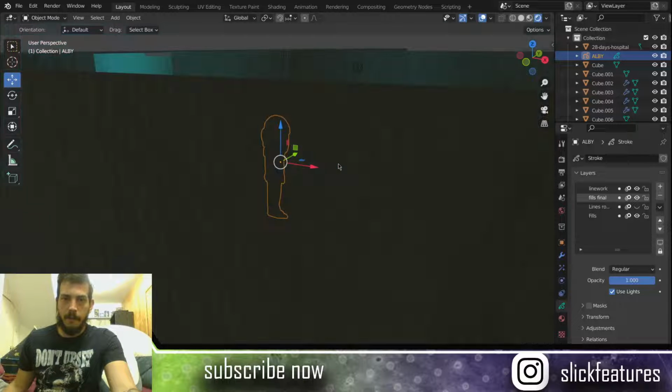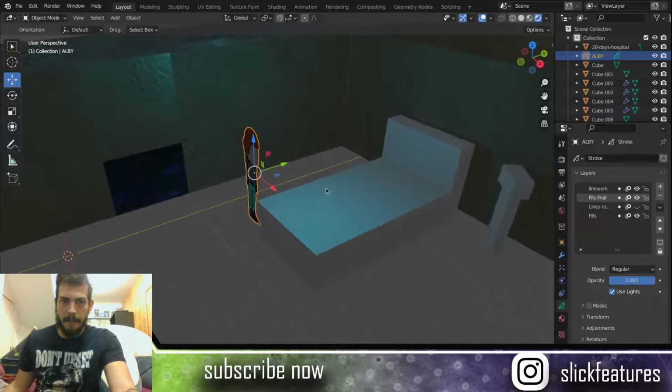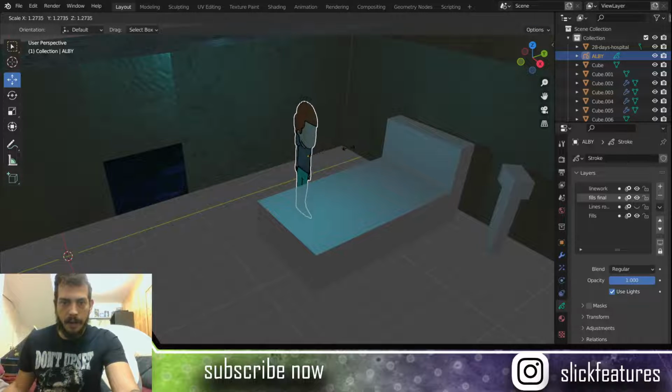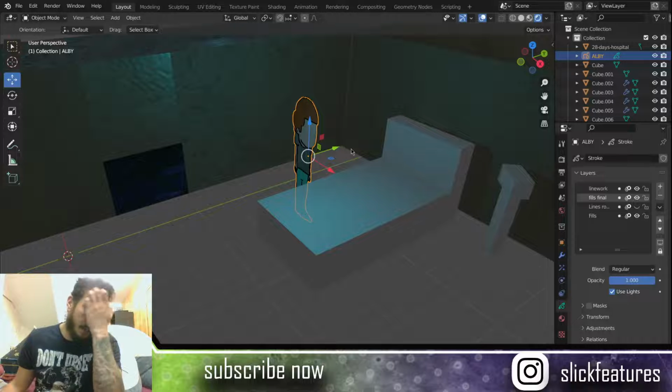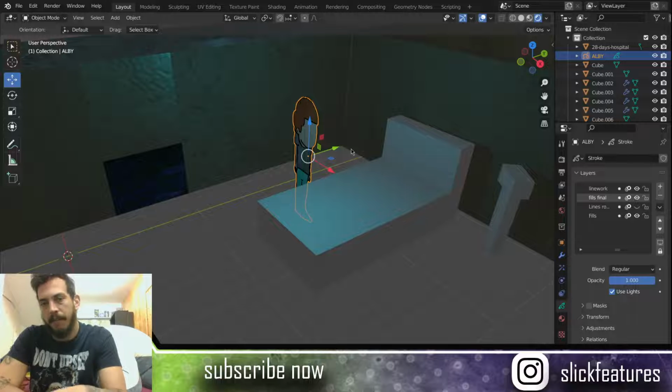But I'm just trying to compare him to the size of the bed. Yeah, he's gonna need to be a little bigger. This character is under six feet tall, probably about 5'9", 5'10". He's not too short, but he's not overly tall either.